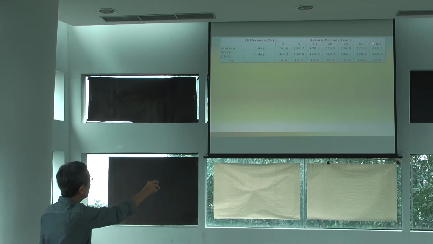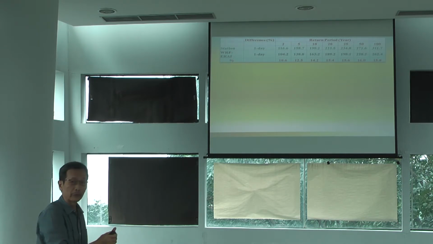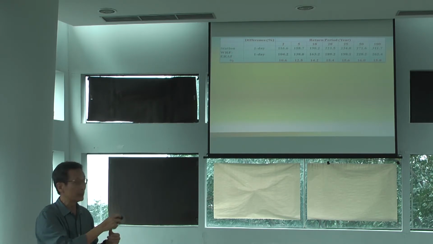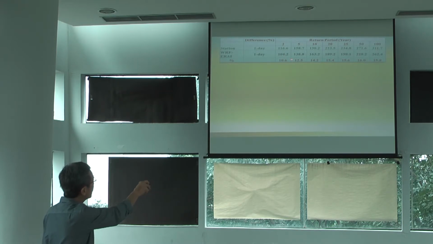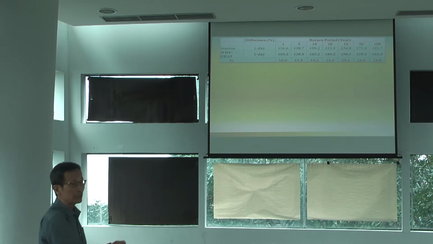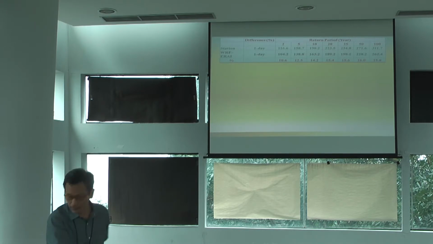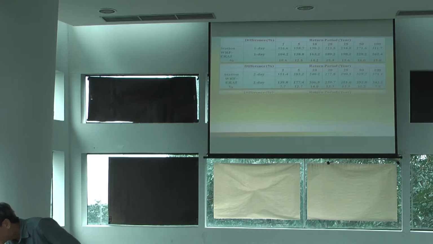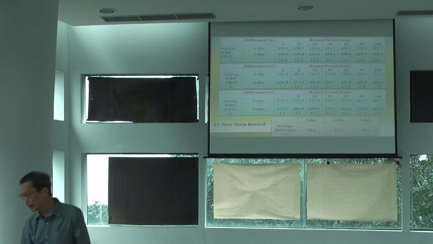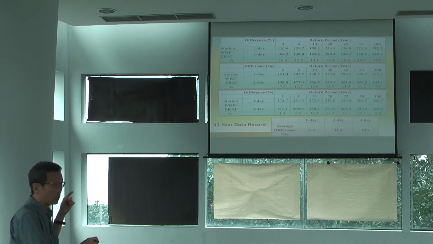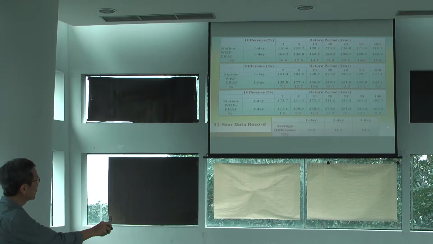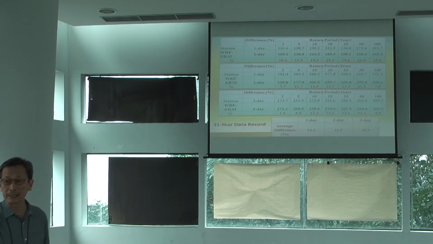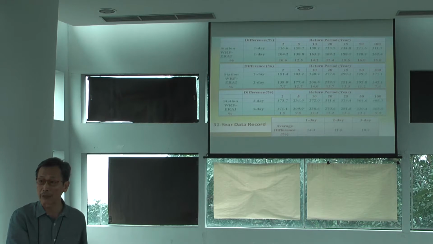This is the station data. This is the curve derived from the reanalysis with the bias correction, and then we compare. Look at the one over here. The error is between 10 to 15%. Now I do that for the other stations over here, for 2 days, 3 days, and so on and so forth. The summary you should see over here is that the error is between 10 and 15%.